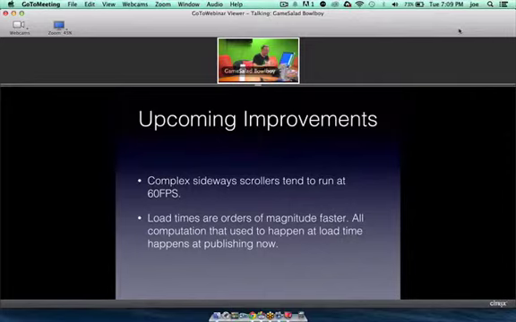The other thing is that the load times are much improved over 11.1. Whereas before we would have lots of processing of the art when we loaded it from PNGs in your package or your APK, now we have a sprite database that does all the processing offline and makes a really fast path to loading your art into your game. So what does that mean? If you have a large game that is loading a lot of art, instead of preloading it up front, you're doing lots of on-demand loading. All that will be tremendously faster, especially on iPhone and desktops. Android's a little bit of a challenge, but we'll solve that.